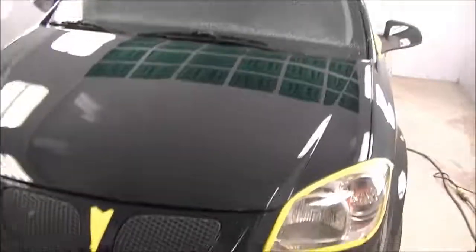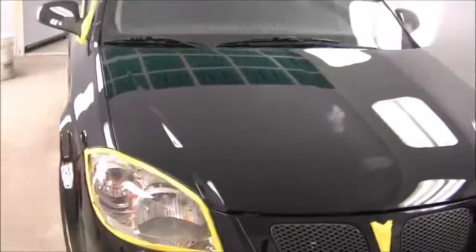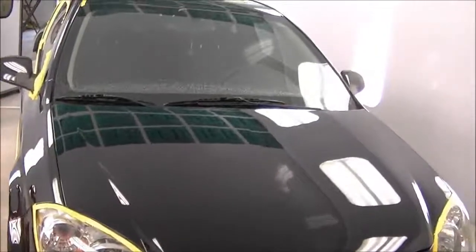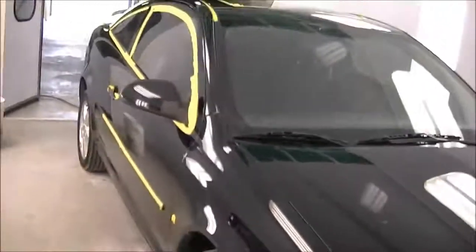Now if you look at it right now, this is probably where about 90% of car dealerships and used car lots would end their polishing and probably throw a coat of wax on it, which would hide any minor scratches that you'll see outside. And if we were to leave it just like this, once you get in the sun, it would have those blinding swirl marks all over it, just be holograms all across the finish. And be annoying, it'd be an eyesore, and it'd be no good. So let's get on to the next step.